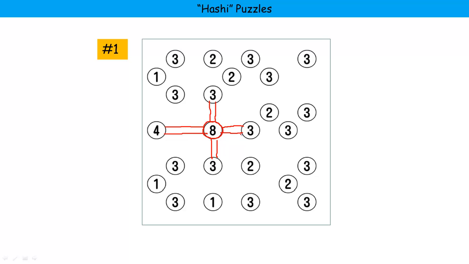Another good one is whenever you have a 3, and I'll use this 3 up here as an example. When you have a 3 and it only has 2 numbers that are squared away with it, I like to do this because I know that I can't have 3, for example, from this 3 to this 3. I know I'm going to have at least 1 to this one and at least 1 to this one. Think of the logic of that, because now I know that maybe there's a connector that goes down to here, or maybe there's a connector that goes over to here. But I don't know yet, so I'm going to leave this open.